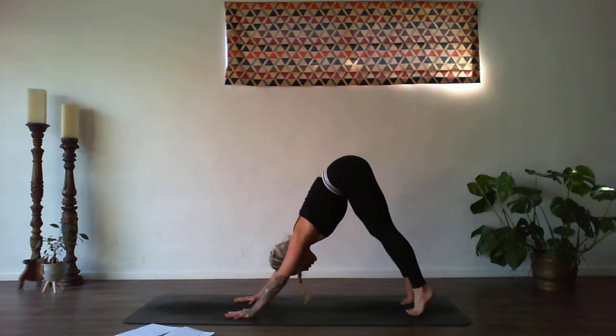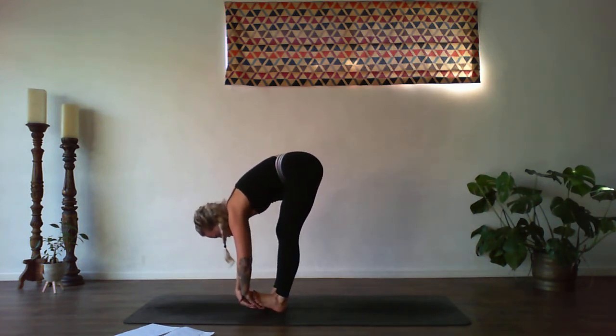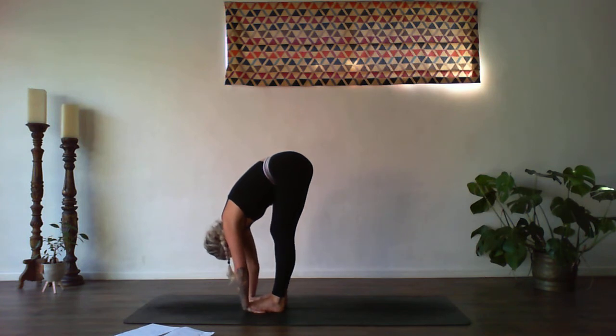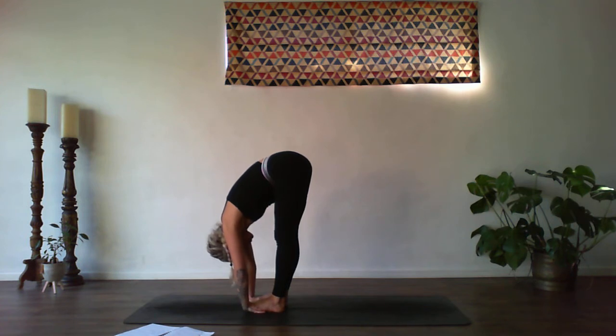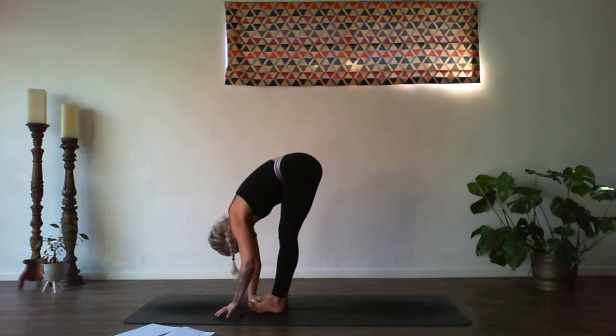And then start to walk feet all the way to the hands, Halastasana. So taking the palms of the hands under the soles of the feet, making this beautiful connection, circle of energy, releasing the head down, staying inverted after our lymph work, flushing our toxins, pressing the feet into the palms. Make sure you're standing on the heels and the fronts of the feet, so you're not leaning further forward or further back. Slowly start releasing your hands.